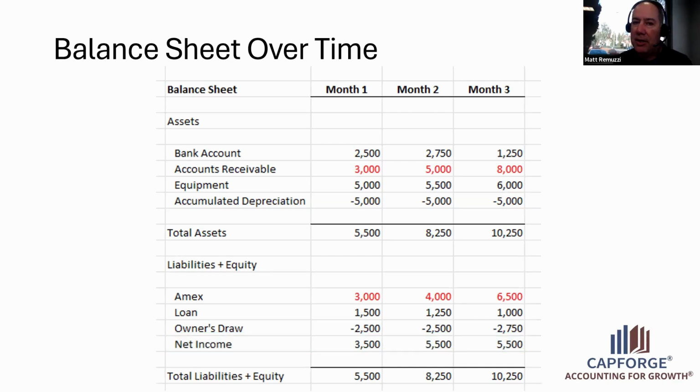And likewise, the liabilities and equity match the assets each month. They have grown over time. What's driving the growth on the liability side is largely the increase in the Amex account, and that's the biggest change. And then the net profit went up by $2,000. So $3,500 growth on the Amex balance from month one to month three, and a $2,000 growth in the net profit from month one to month three. Those combined additions grew the liabilities and equity to match the growth in the total assets, so they're always in balance. So when you look at your own balance sheet, hopefully this now makes a little bit more sense.